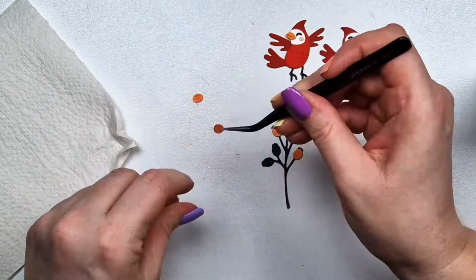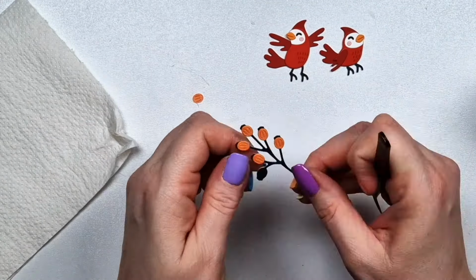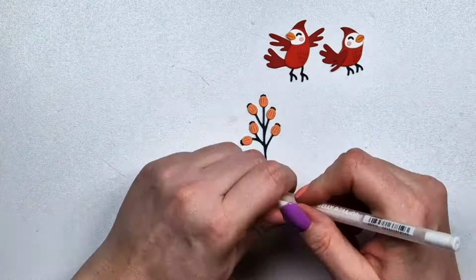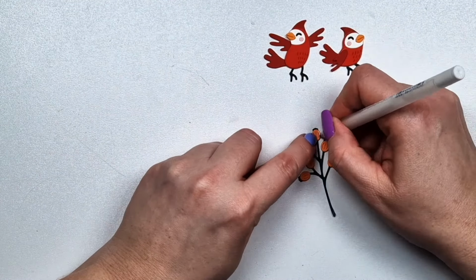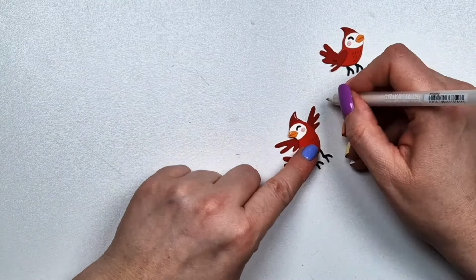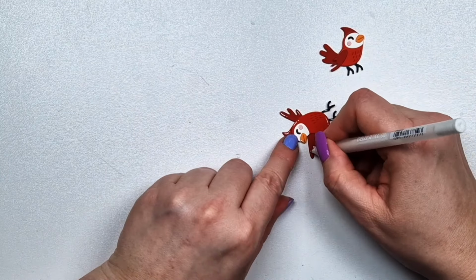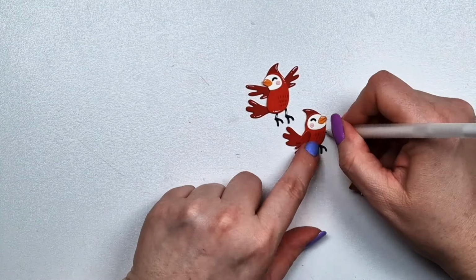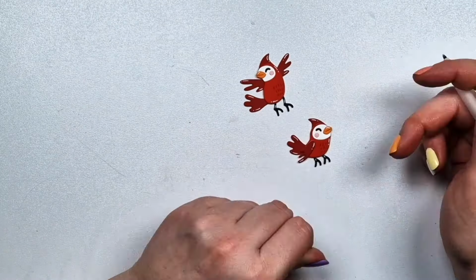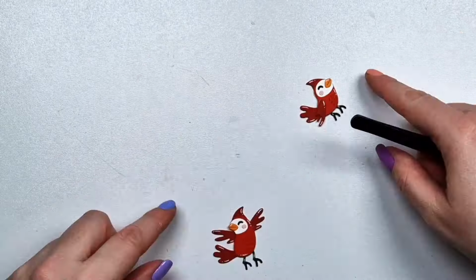Obviously you don't have to do it if you don't have time or you don't like to spend time on that. As you can see, I also layered this one up, this berry branch. First of all, I always do it, but this branch is so skinny, the paper. I don't like when something is so flimsy, so I just wanted some support to it. And then I'm just adding a few little white gel pen details. I don't know if that's necessary, but finally I did not forget about it, because usually I do.